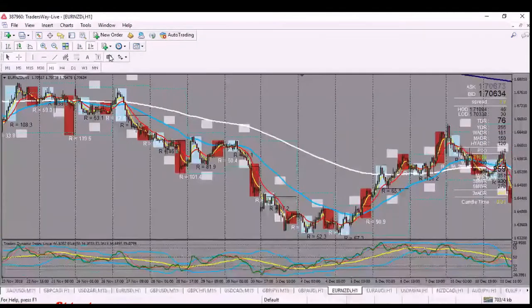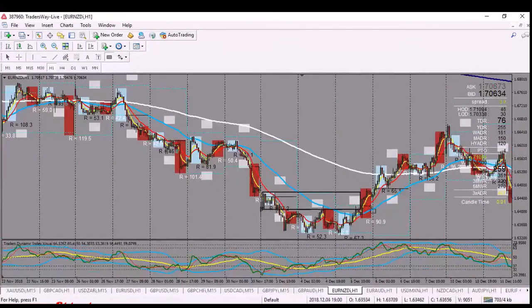Okay, not to mention that you draw out your PSR, psychological support and resistance, boxing in the first Asian session of the week. And now you're really into, okay, well, what am I expecting? We had multiple weeks of drop already, and look at the TDI. It's already showing signs of reversals outside of volatility band, back inside, but we're not quite done yet. We wait for false move week beginning, go to the downside.